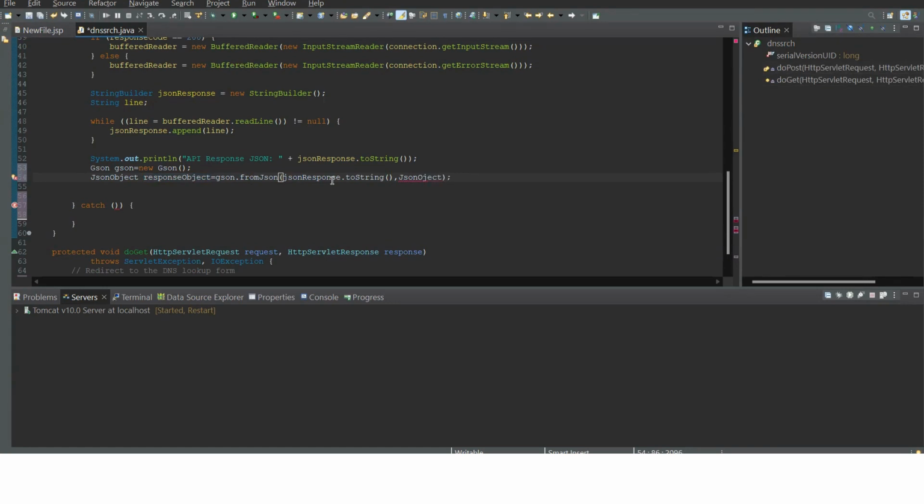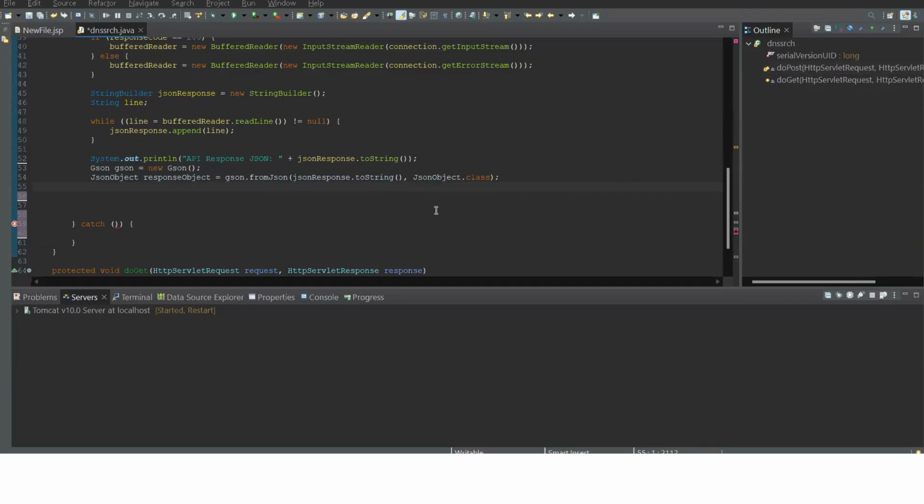This JSON object dot class. Yeah, let's see what it is representing here. Okay. To some extent, actually, our code is done.